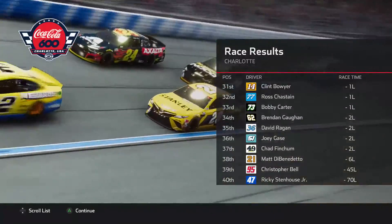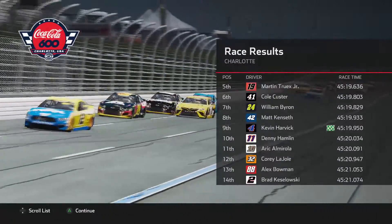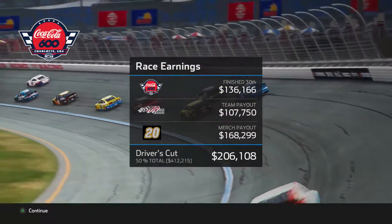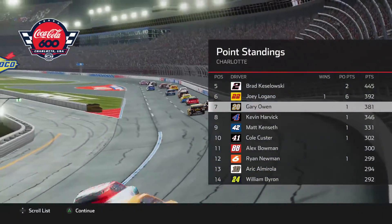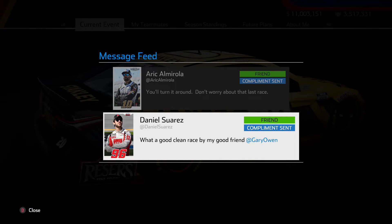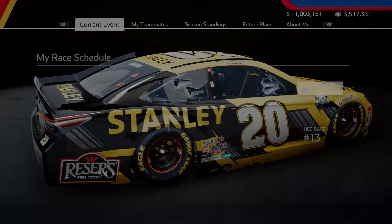Just due to strategy not working out — a terrible time for that caution. I was so confident passing Boyer on pit lane was going to work. Kyle Busch wins, Chase Elliott second, Ryan Blaney in third. Elliott is going to be one of my favorites to watch after proving it with a second place finish. Despite the P30 finish we are only down to 7th in the points, which is definitely a positive to take away — you've got to look at the positives.